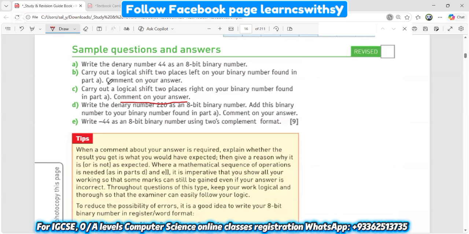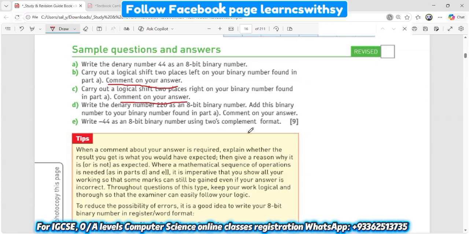Now, what is the difference between the two comments, the high level comment and the low level comment? So let me show it to you. Again, you can see this is what can come in the paper. You are given one binary value, all conversions done, all the process done, and then you are given another denary value to be converted to binary, and adding that new value to the previous value.